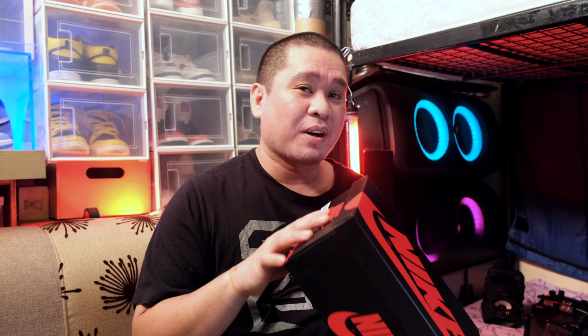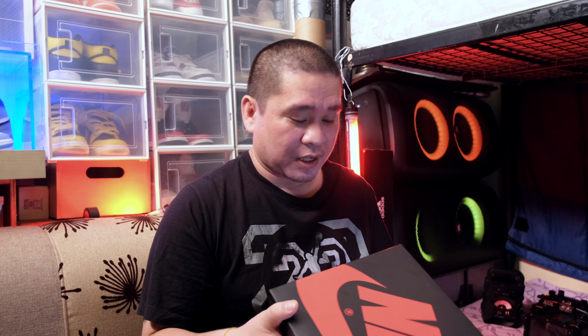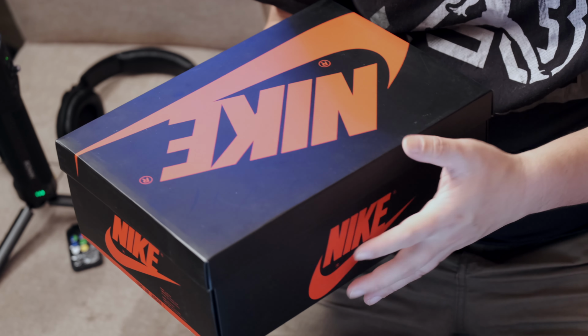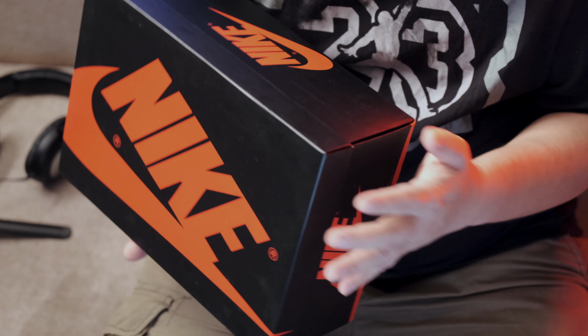Okay guys, let's start unboxing this Nike Jordan 1 High OG Hyper Royal. This Hyper Royal was released last April 17, 2021 with a retail price of $170 US. The exact colorway name is Hyper Royal Light Smoke Gray White. So ayan, eto siya guys. Let's unbox now, but check muna natin ang price niya as of today. As of today sa StockX, umabot siya na at least $420 US. Depends on your size guys. I'm size 9 and this is size 9.